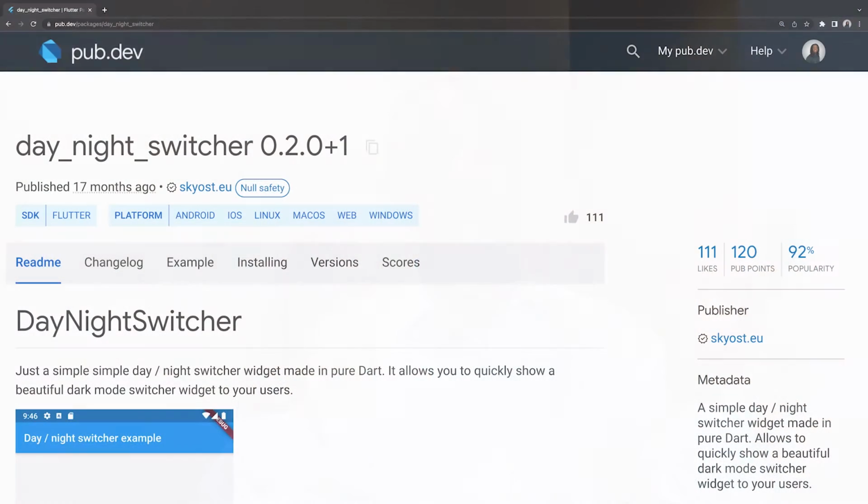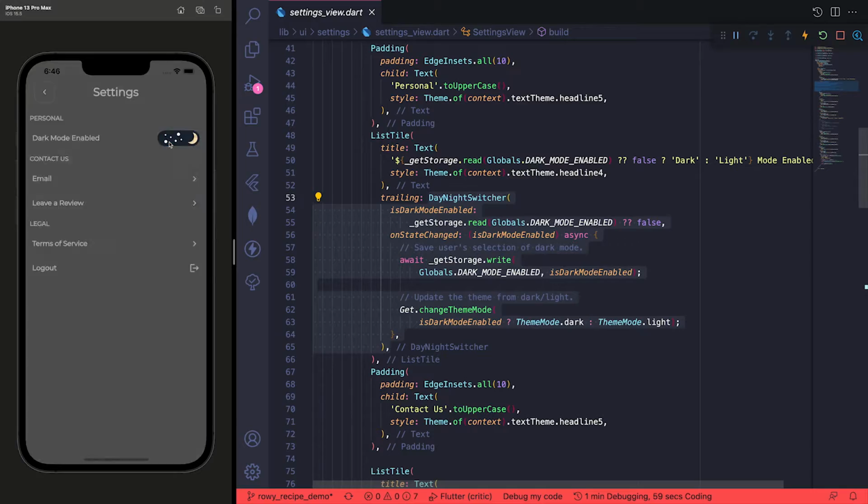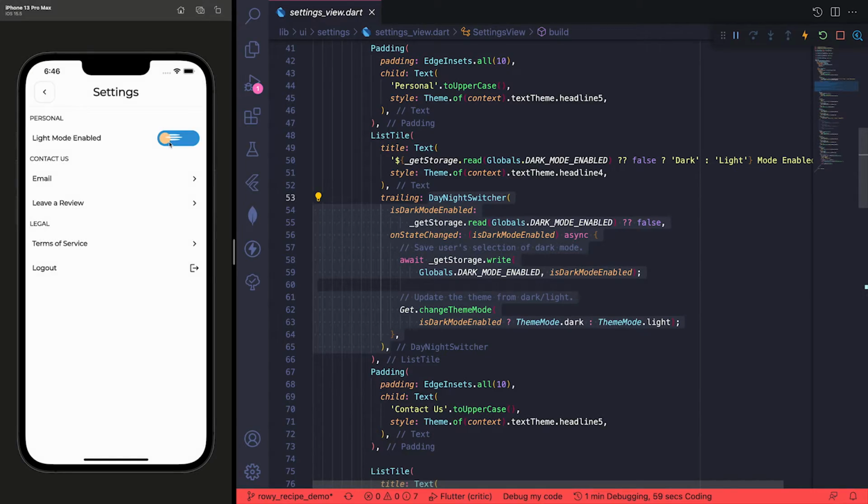The next one that I like is called Day and Night Switcher. You know, when you have light and dark modes in your app, you would like the user to be able to go back and forth pretty easily. And the Day and Night Switcher Flutter package allows you to do just that. So instead of having to worry about all the themes and things like that, or worry if you have the right color schemes to make it look light and dark, the Day and Night Switcher does that out of the box for you, saves a lot of time, and just gives you that extra flexibility for your app. So Day and Night Switcher.